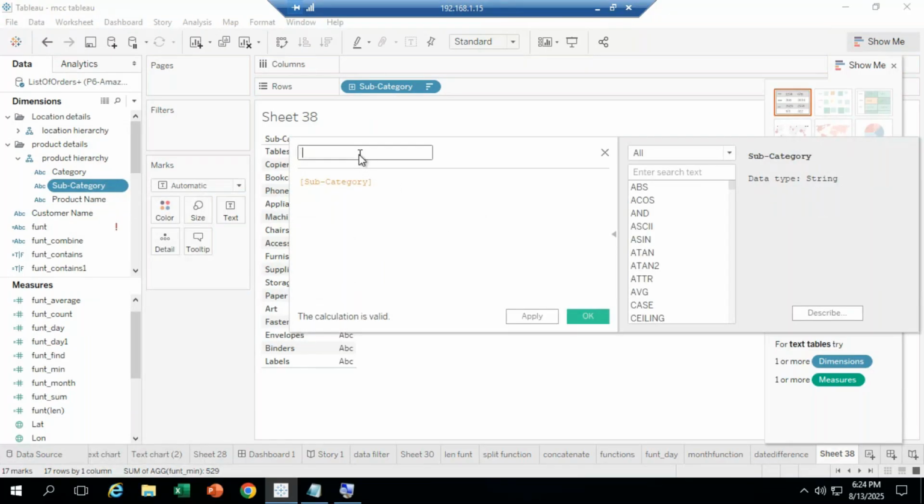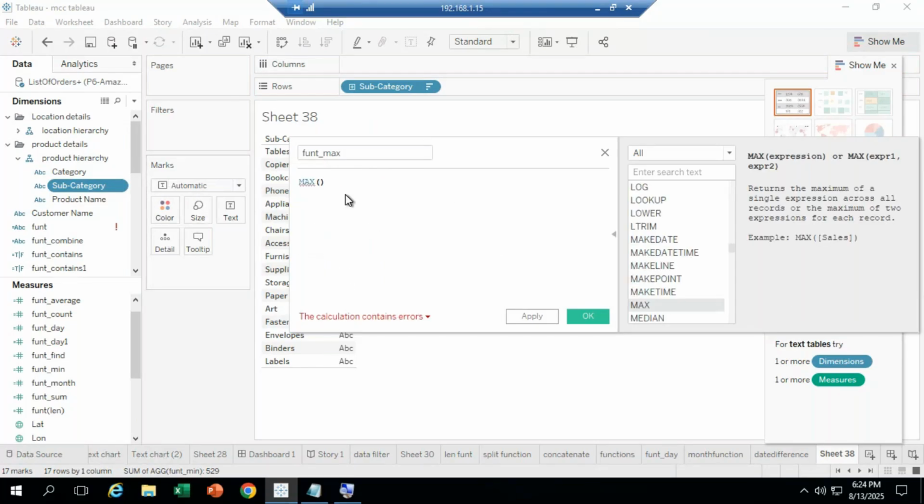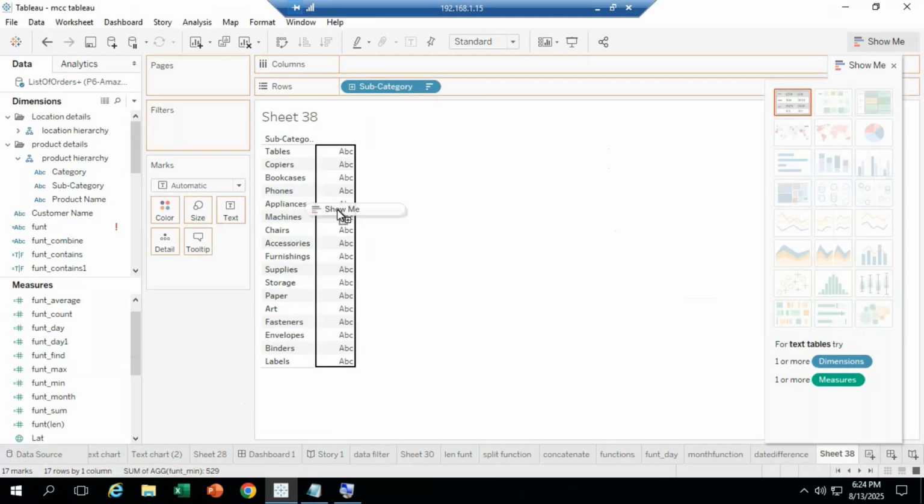See now function, max, expression sales. In the sales, from which product we did highest sales, we can see that. Any other profit graphic if you want, we can select this one also. Click on OK.